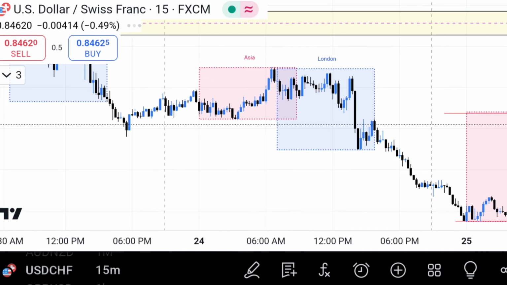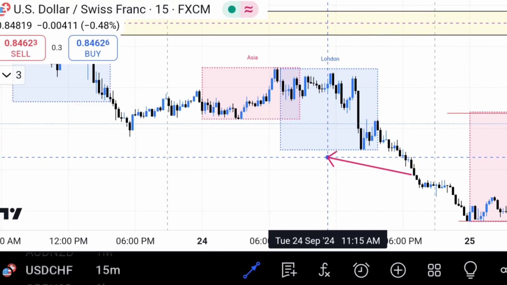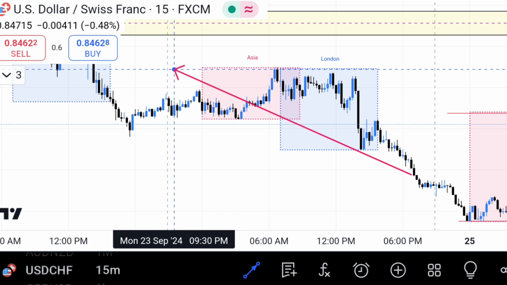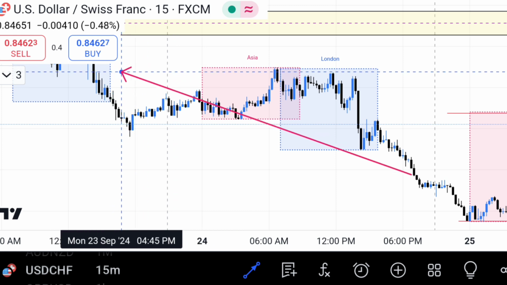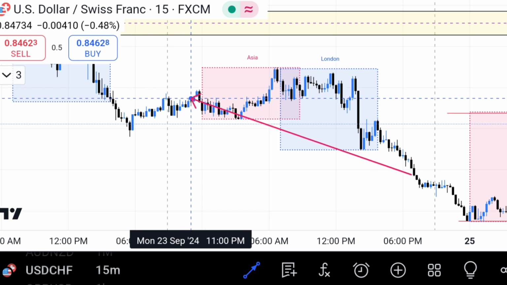This one is another example. You have to practice this strategy a lot. Don't just go out there and put money in and start trading. Practice before you start putting money in. It works best with the dollar pairs, the pairs that are attached to the dollar. I am analyzing it on the USD chart, but you can do it on GBP/USD. It works best on GBP/USD.